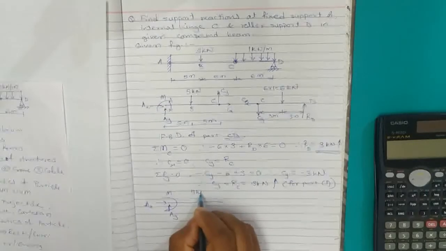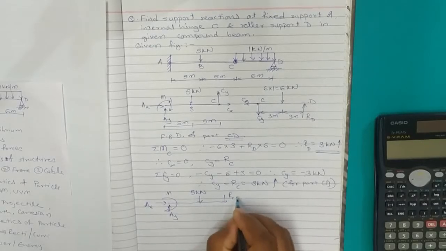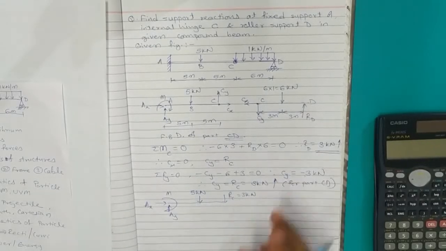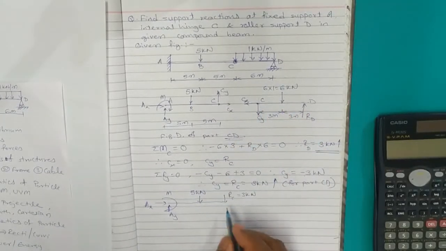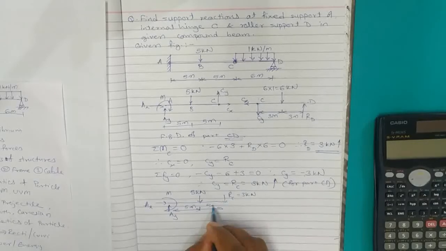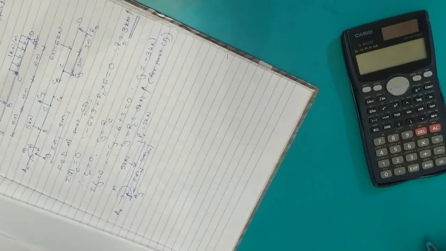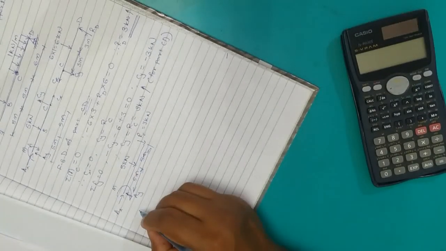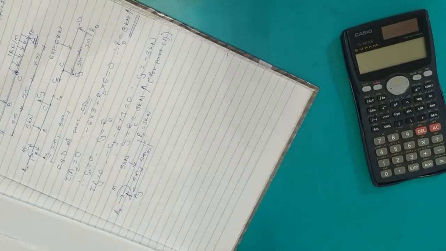Now let me call that Cy component as Rc itself. The Rc component is 3 kilonewton, as we have solved it from the other part CD. And now let's solve it for the remaining unknowns. Let me hold it this way so that the rest of the calculation can be seen. Now we have three unknowns, Ax, Ay and the moment M. So for solving these three unknowns, let's use three conditions of equilibrium.